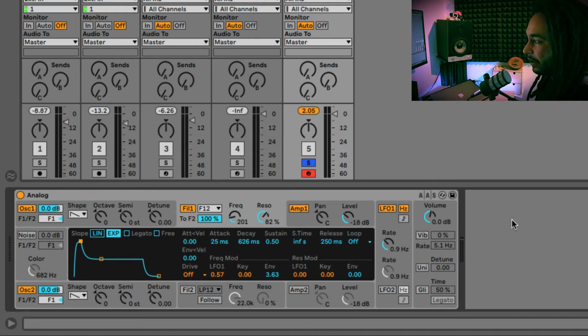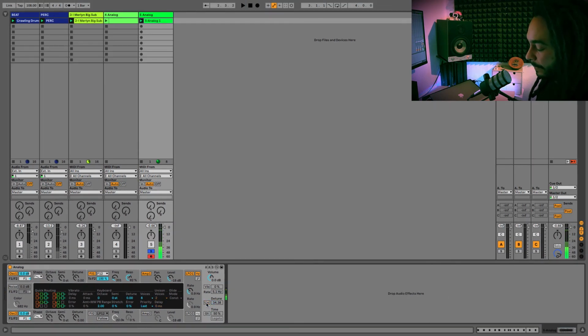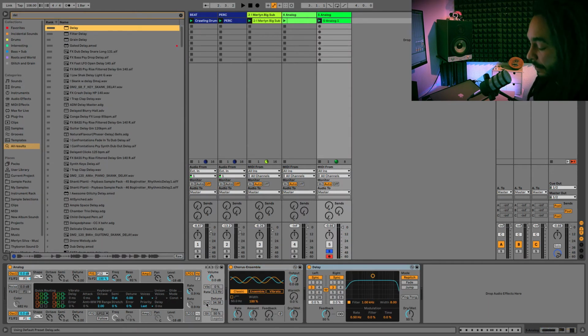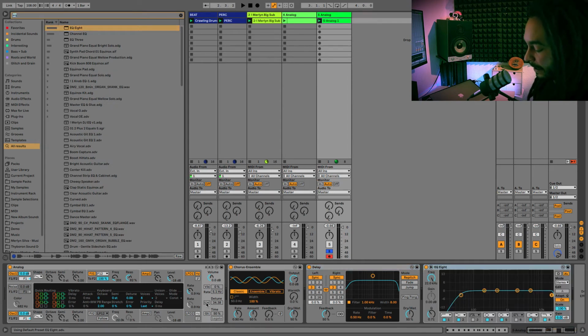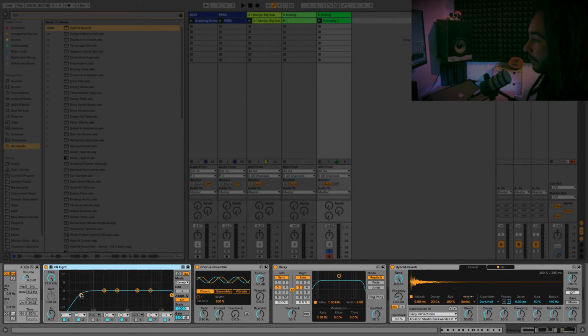But for now, we got a kind of basic idea of the sound. We could try other stuff. We could put unison on. But in my example, I just use a bit of chorus and a bit of delay. And I had an EQ at the beginning, and I used a lovely hybrid reverb. So let's cut the sub away because we don't need that in our mix. And let's use lots of chorus. Let's not apply it to the bass. So I'll use this high pass here and added lots of amount and feedback. And let's just try that.